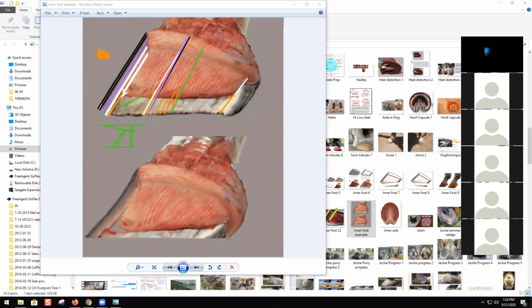Kinda. Yeah, no, absolutely. I look at the bottom picture and I'm trying to think, as that toe comes back, how is that going to increase the sole thickness there?